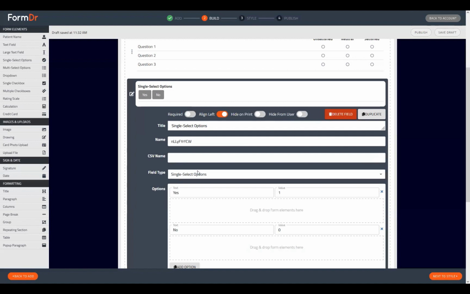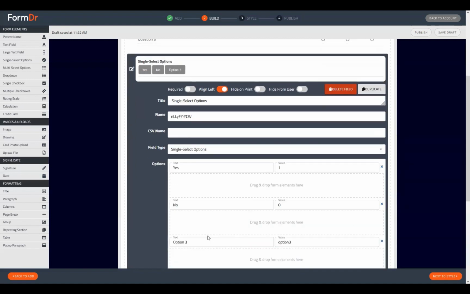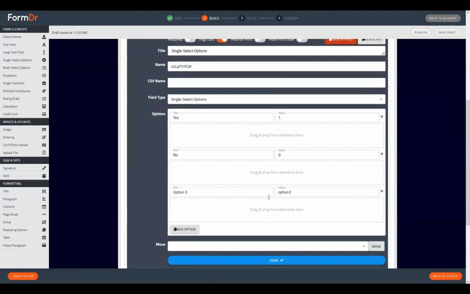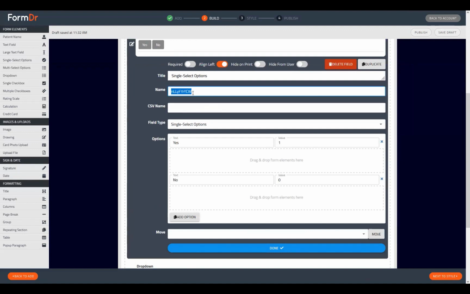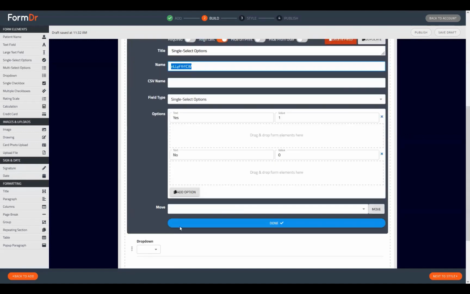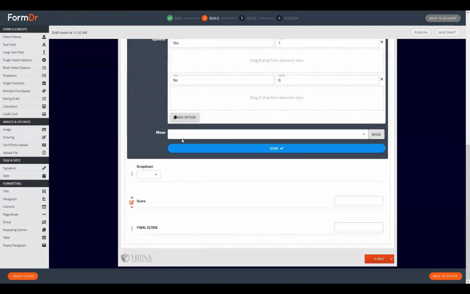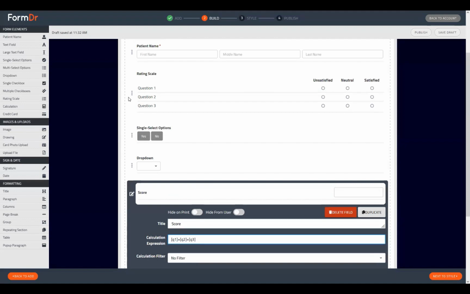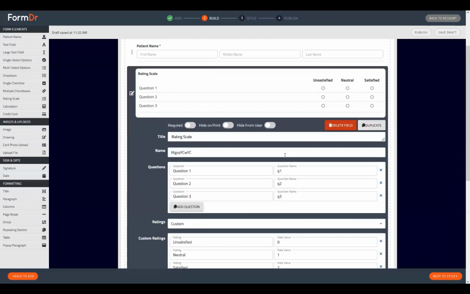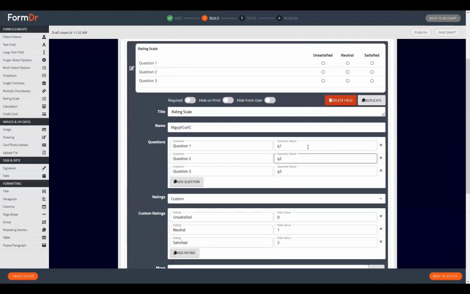element. So for instance, the value field over here, if we were to add a third option, that value again is going to be the number that is calculated, but the short code in the name field, those random collections of letters, that is what you're looking for when placing those into the brackets. So for instance, our score here is just grabbing Q1, Q2, and Q3. These are going to be the short codes for questions 1, 2, and 3 on our rating scale. So you can see the question name here.